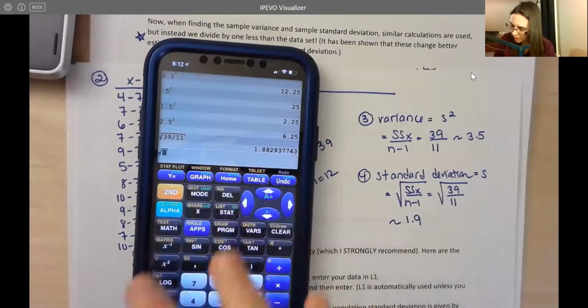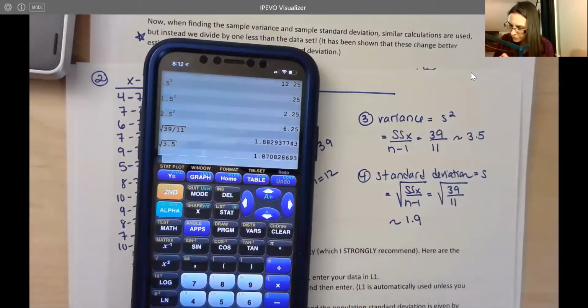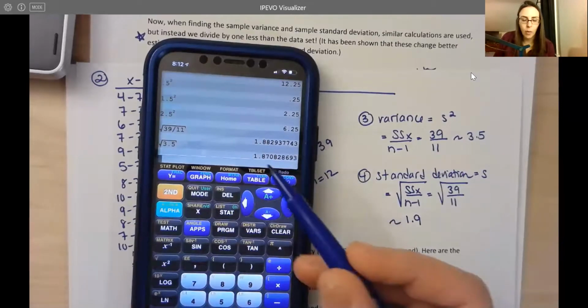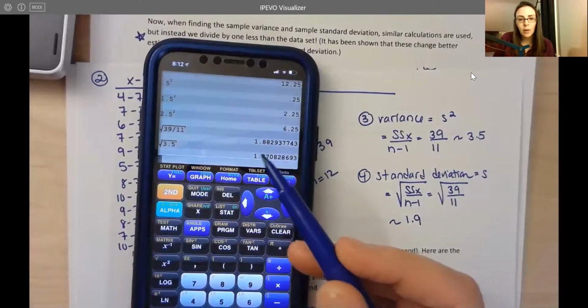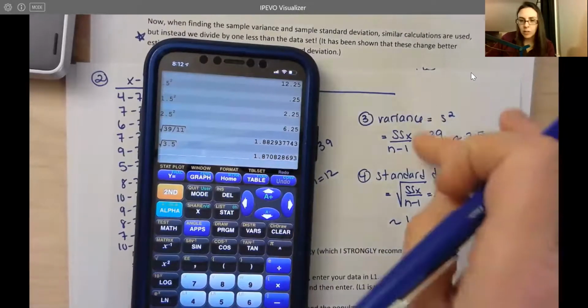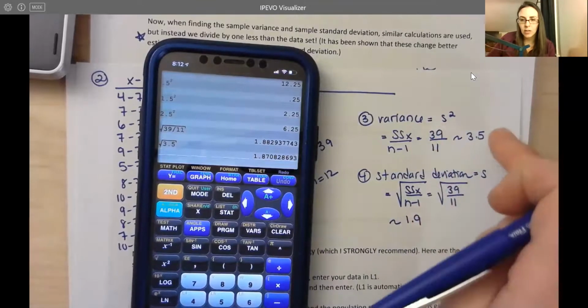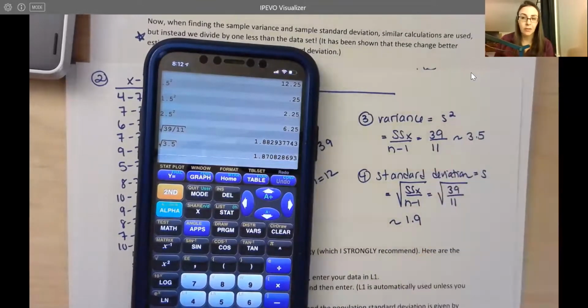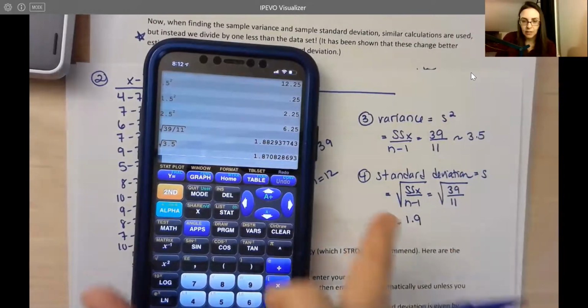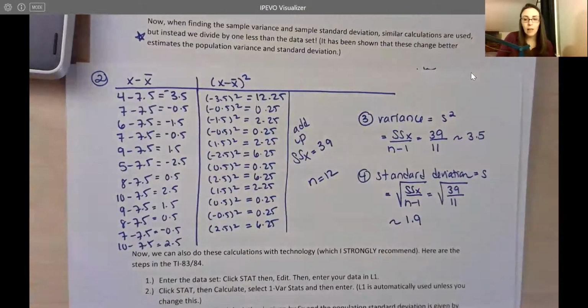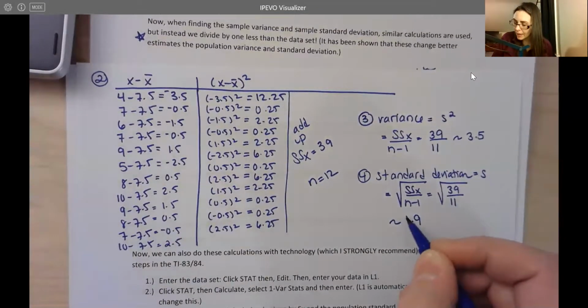So you can see if you just typed in 3.5, again, you get 1.9 if you're rounding. But if you're using two decimal places, you'd be off, right? So it's better to go back to the original fraction and use that square root than to try to do it after you've already rounded. So always save your rounding steps to the end, even here for the standard deviation. So now the standard deviation refers to 1.9.